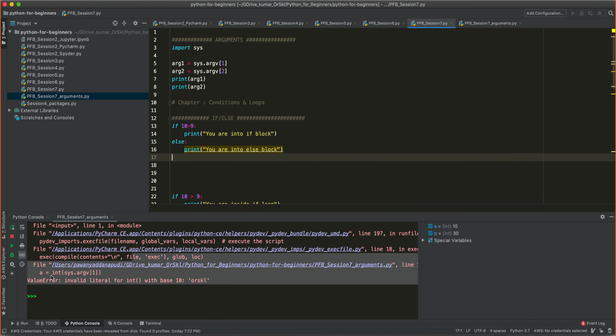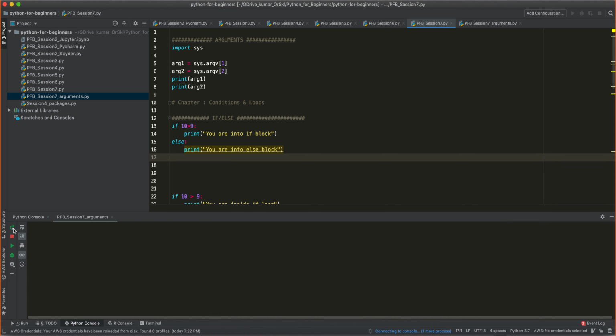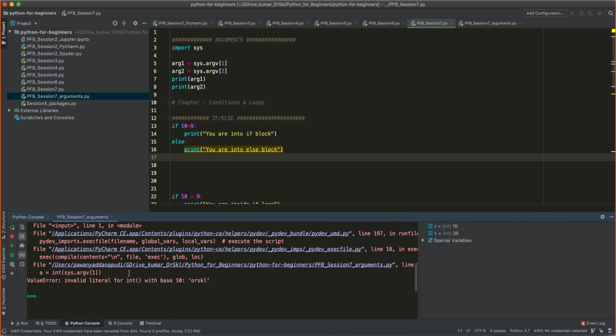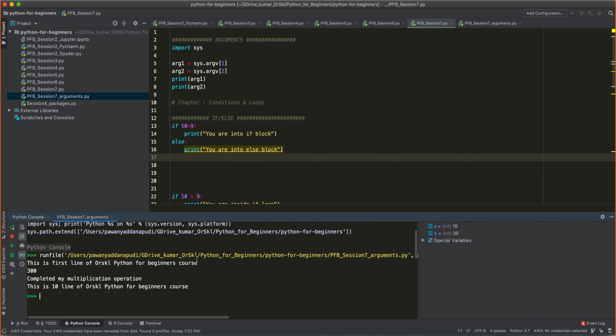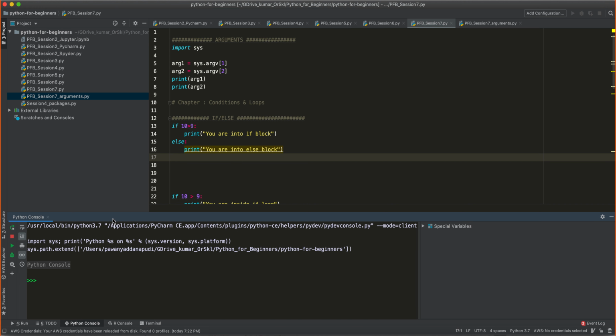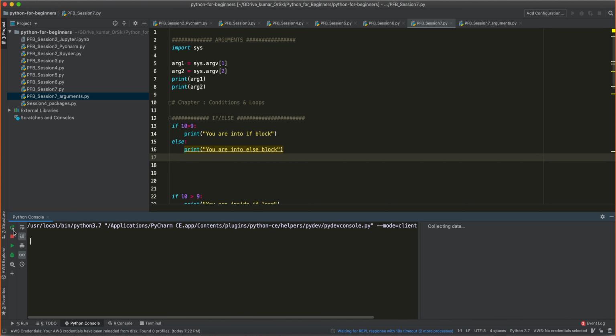Now again I'm coming back to my same console. Let me clean up my Python console. Why is it again saying this? It is running the whole file. Why is it so? Okay, I am in the Python 7 arguments console. That's the reason it is doing it. Just close this away, and then you are in the new console. Just keep observing these windows on your screen.